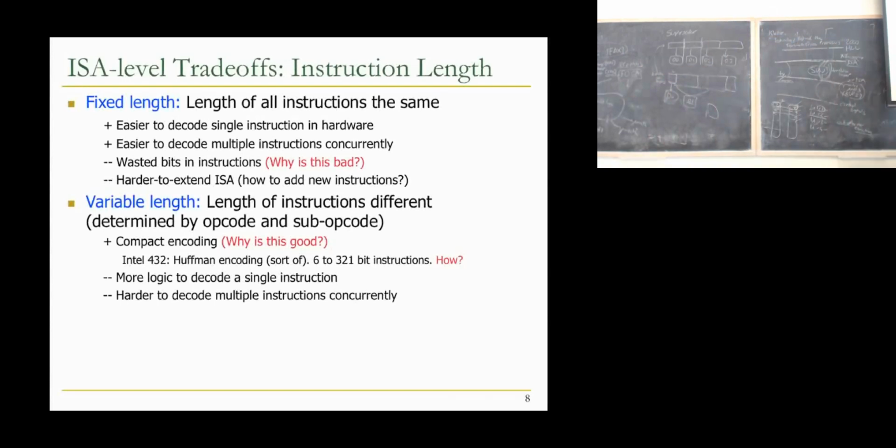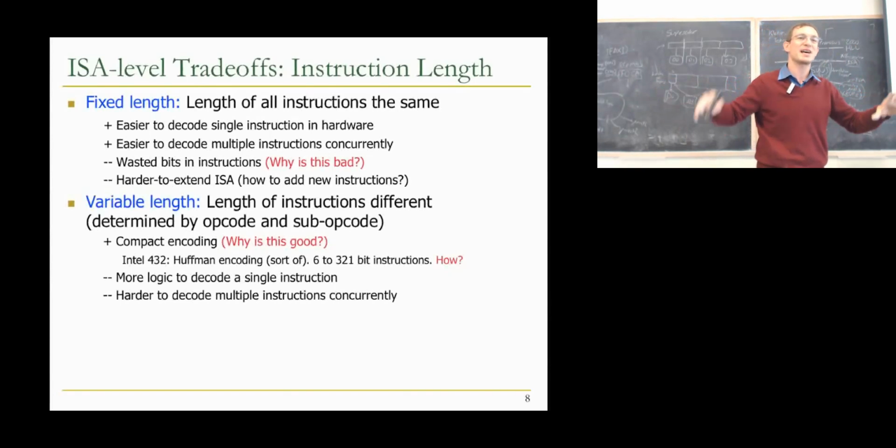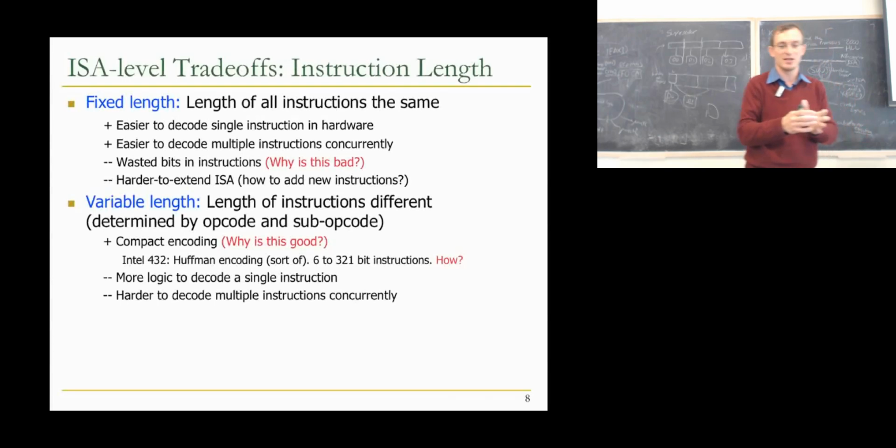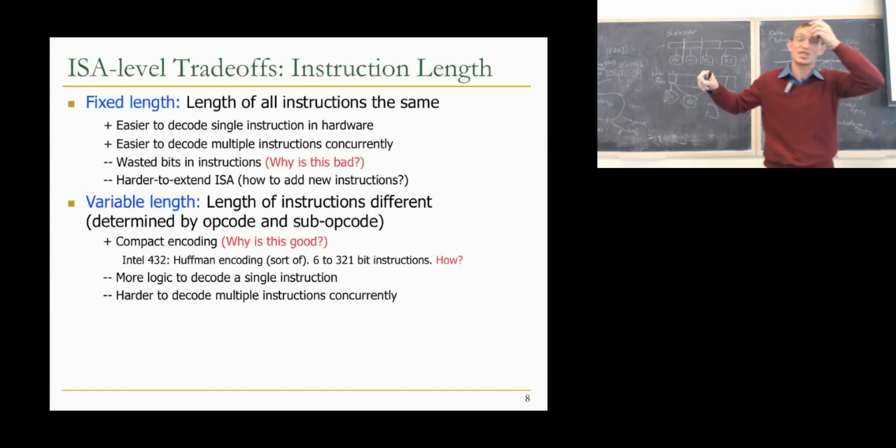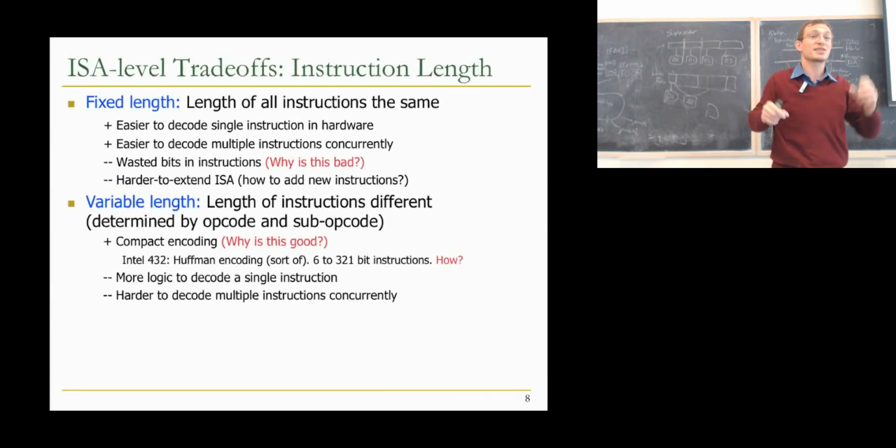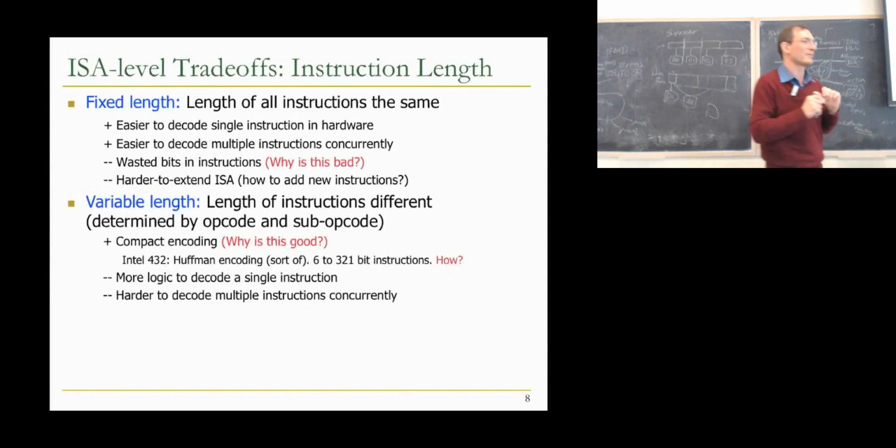So what they did was they profiled all of the programs they had, and they figured out which instructions were most commonly used. They figured out the frequency of each instruction. And based on that frequency, they assigned a code to the instruction. For example, an instruction that occurred 55% of the time got the smallest code, because you would use that instruction more frequently, so you want to have a smaller code for that. Its encoding was smaller. That's the idea behind Huffman encoding. You figure out how often each code word occurs, and you assign a code to each code word such that you minimize the expected length of the code words.